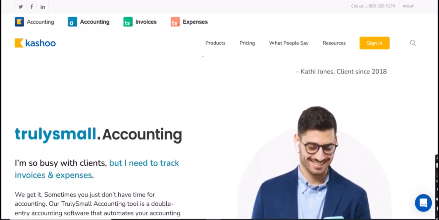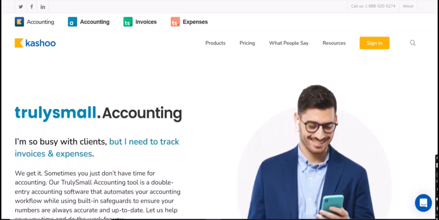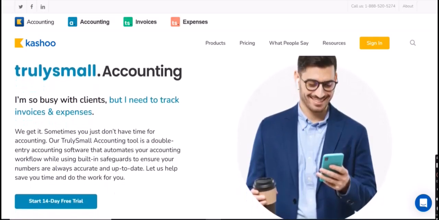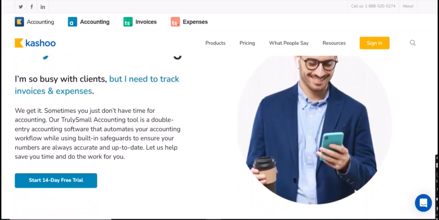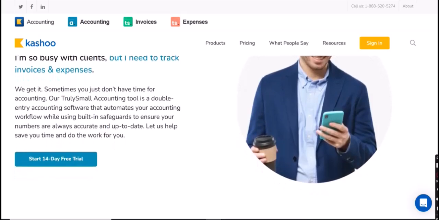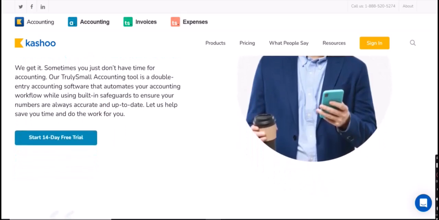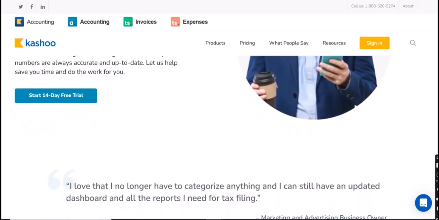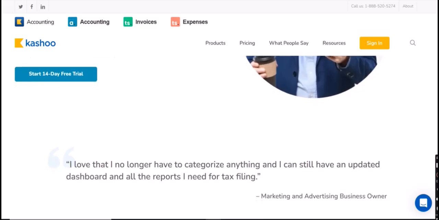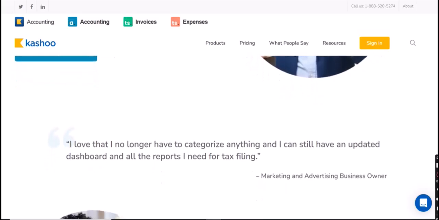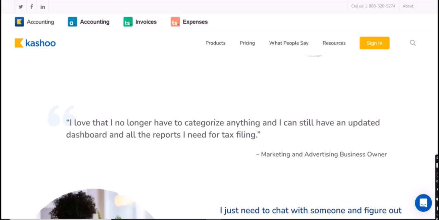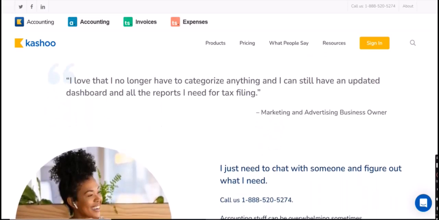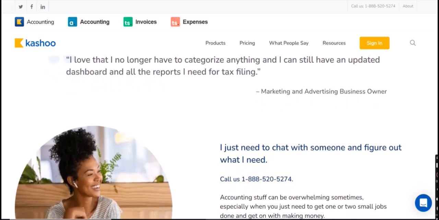Kashoo's standard in the market. So how standard is Kashoo? It occupies a specific niche in the accounting software market, primarily catering to very small businesses, freelancers, and sole proprietors who prioritize simplicity and ease of use over advanced functionality. It stands out for its user-friendly design and focus on core accounting tasks. However, when compared to more comprehensive accounting software used by larger small businesses or those with more complex operations, Kashoo might fall short in terms of features and customization options.